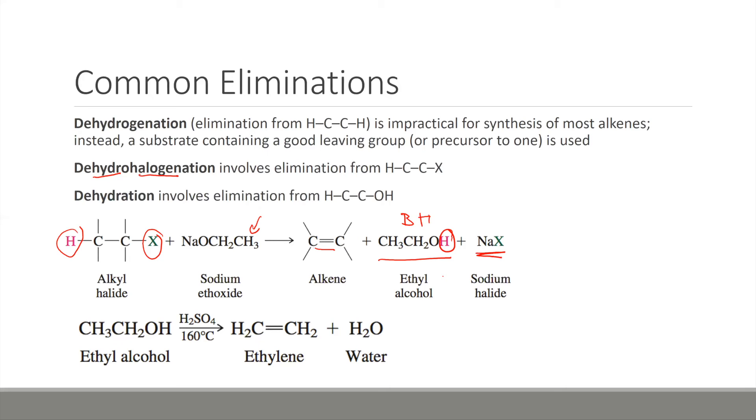Another type of elimination reaction is simply called a dehydration reaction. This just refers to the removal of water. Water is removed in two separate components, which is an OH and an H. These then, when removed, form water ultimately. So you see these on alcohols. Again, here's an example of ethyl alcohol, which you can make ethylene by removing water. This is a dehydration removal of water.